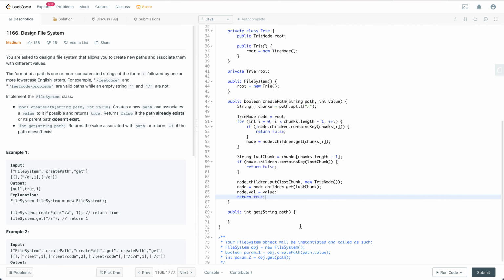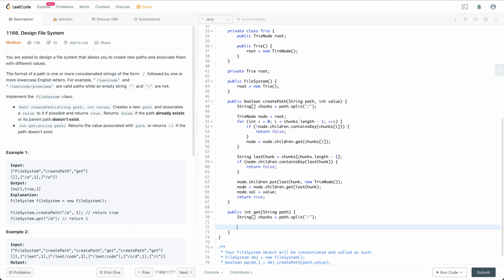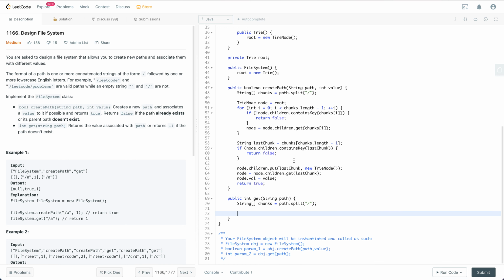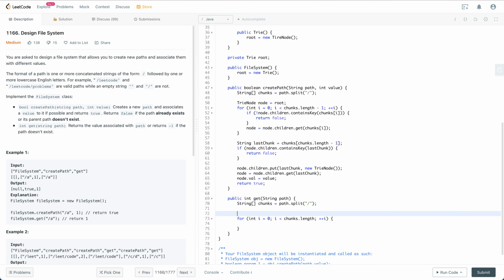So this is create path, and for the get path, it says return the value associated with the path, or return -1 if the path does not exist. So again, we are going to split it. We are going to say, okay, i is equal to 0, i is smaller than chunks.length, i plus plus.